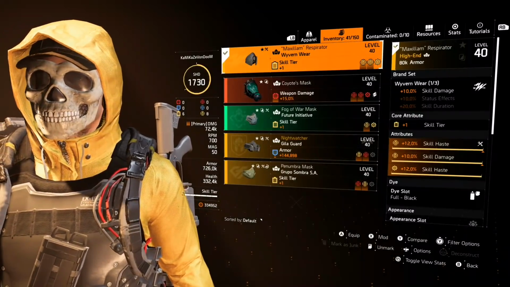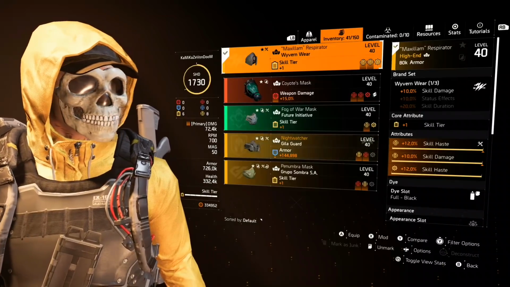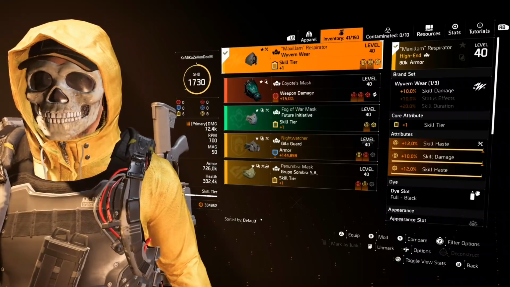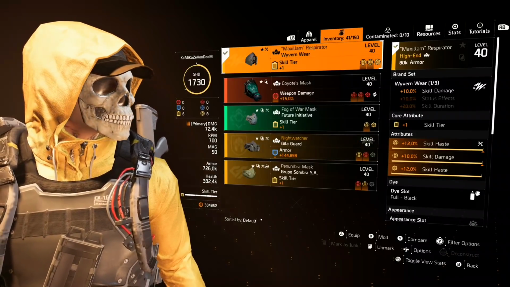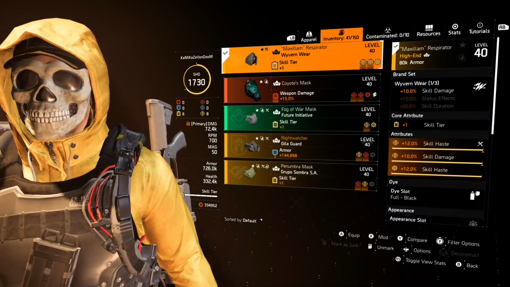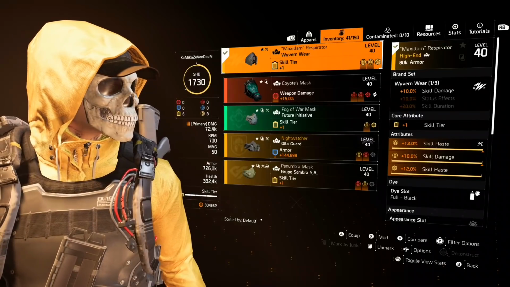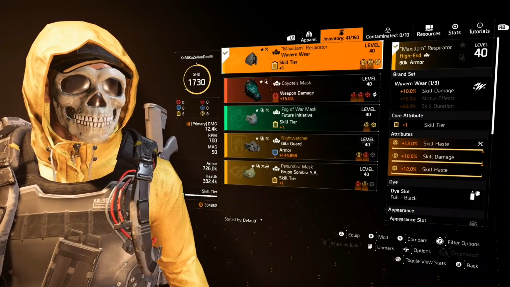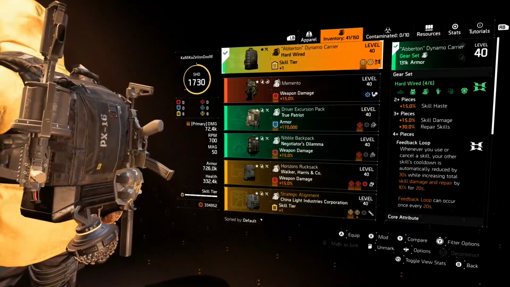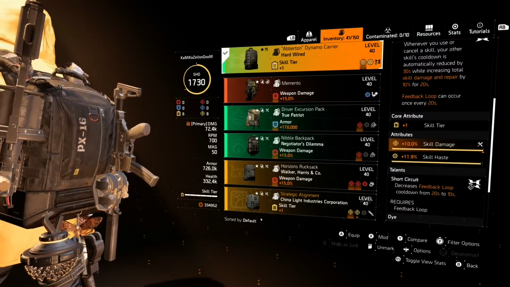Wyvernware mask. Now, the brand set bonus I get from this build, 10% skill damage. You want your skills to hit as hard as they can because you are getting them back immediately. It's all about the unlimited Seeker Mines. Now, for the attributes, I have the skill tier for the core, and then max skill haste, max skill damage, and then for the mod, another 12% skill haste. Now, this is a Wyvern and Hardwired build through and through.